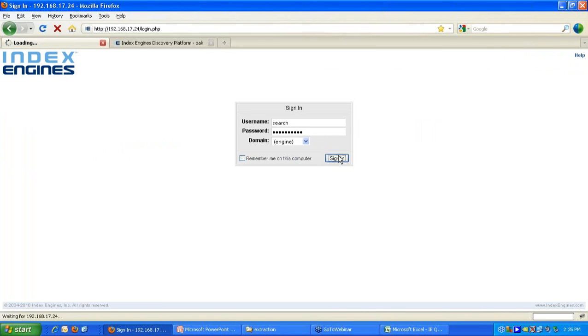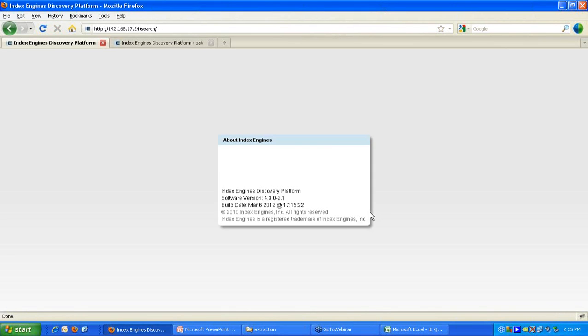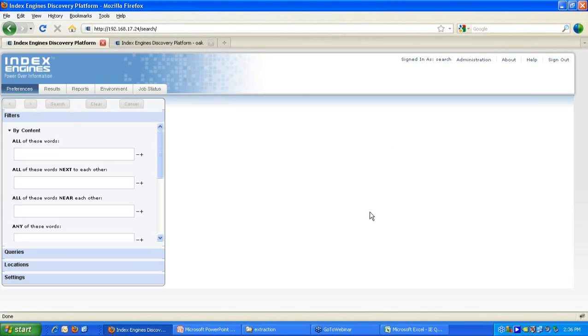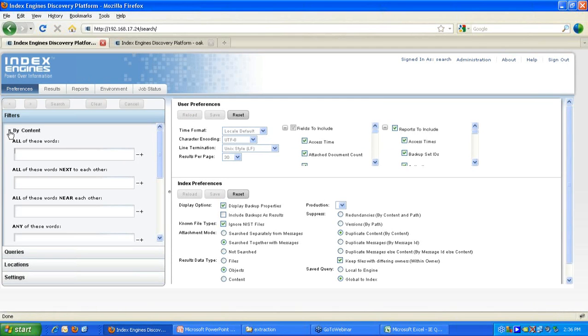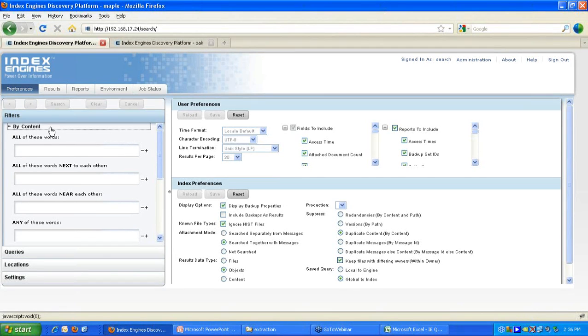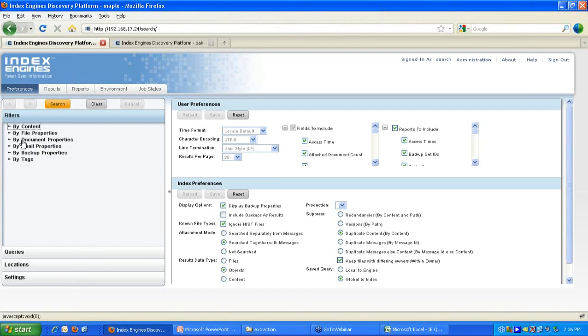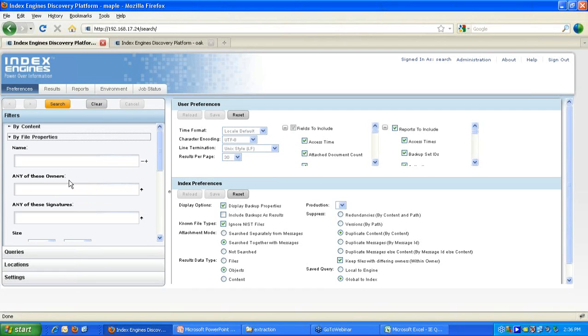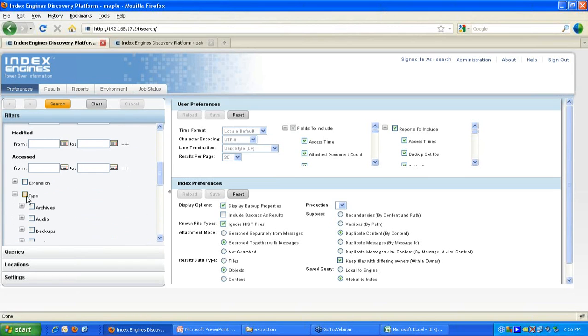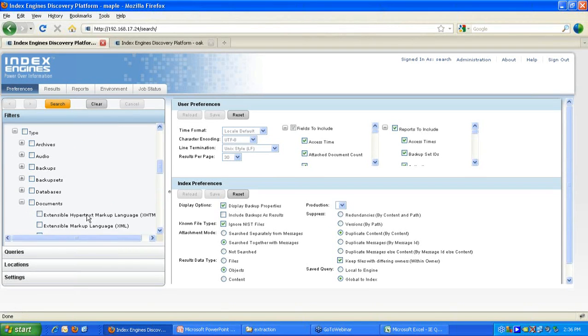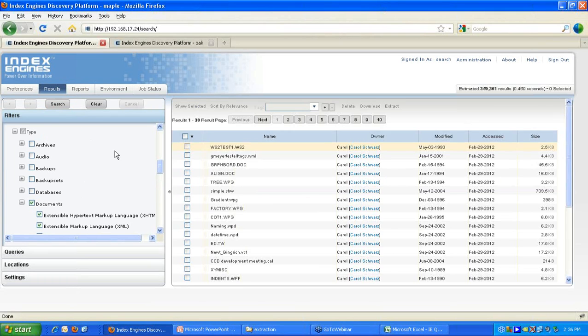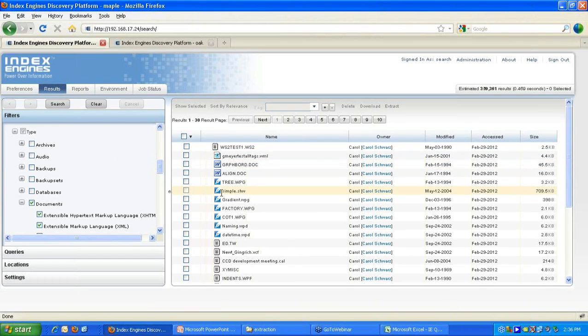If I go back in on the end user side, on the search side, and log in, you can see all the different search parameters here on the left. So I can search the tapes by content, file properties, document properties, and so on. Let me go into file properties and say I'm interested in a file type. I can go all the way down and look for different documents. Let's just say I want to find all documents, instead of saying Word or WordPerfect. I can do that. And just by hitting search, you'll see over here the result sets appear. So there's some WordPerfect, there's some .docs, there's some .text, and so on.